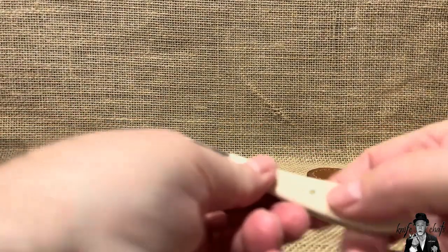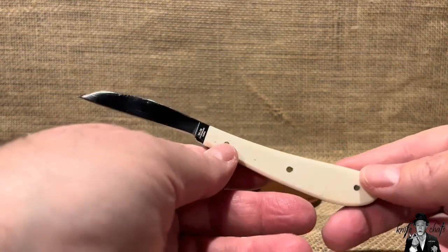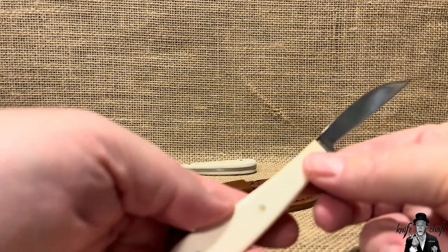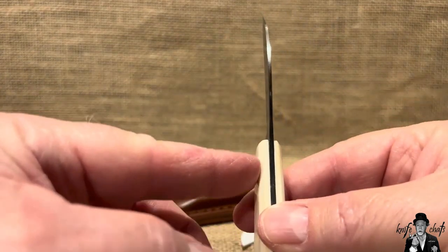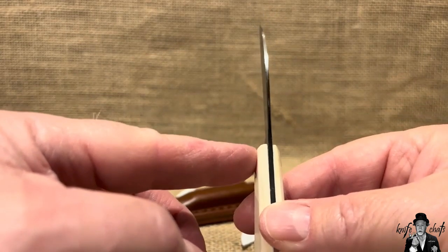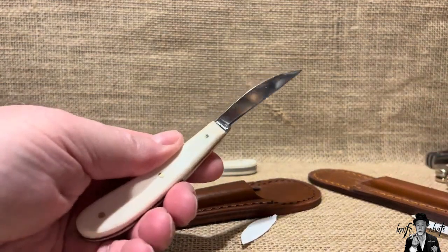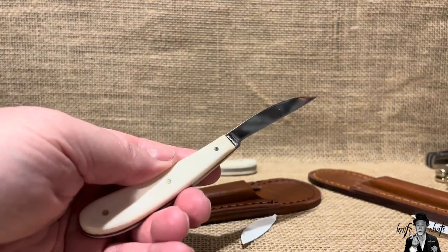So the Sarge knife, I do believe, is definitely worth the price that you're going to pay for it. I definitely believe that 38 bucks is a fair price for this knife. It's really a nice knife. I really like it, to the point that I will probably pick up another one. But yeah, you can see there that this bone over here looks a little thicker. The cut isn't quite the same and everything else. So you could nitpick this thing down to say, why in the world would I want to buy it? But in all honesty, I think it's definitely worth what Sarge is selling it for.